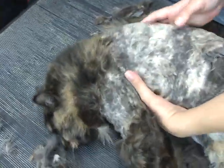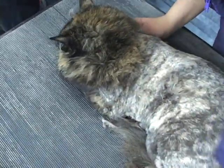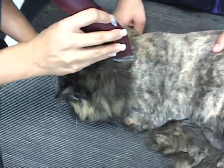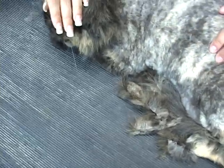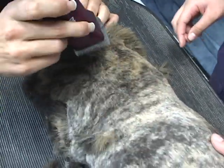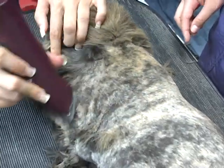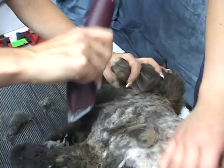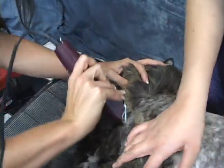So everything comes off of the body except for the legs. And just leave a big fluffy head on it. And that's up to every person, how much they want to leave, how fluffy. You can actually take them down a little bit in the back. I technically like to leave the head a little bit fuller because it gives a little bit of character to the cat. It doesn't look like you just left a head.